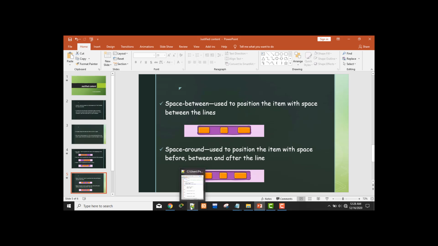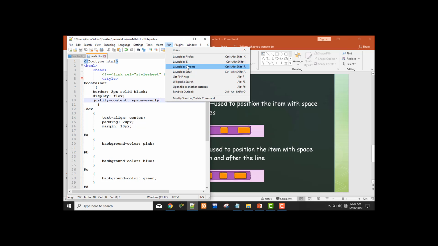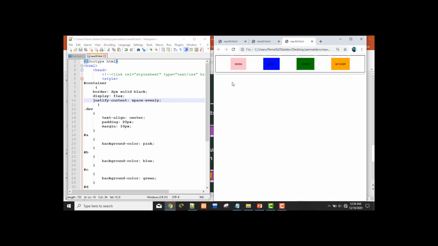Let's go with the practical side. First, let me load this one. This output is the result of the last property, that is space-evenly, where all the space before and after the lines is the same.